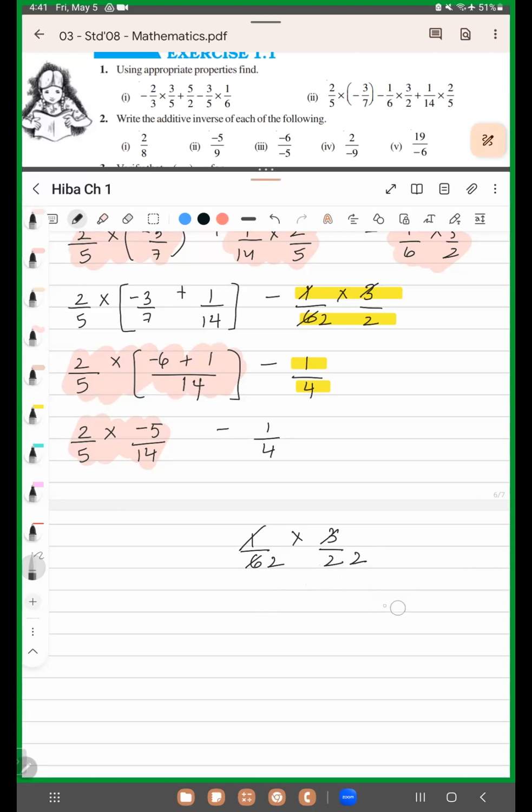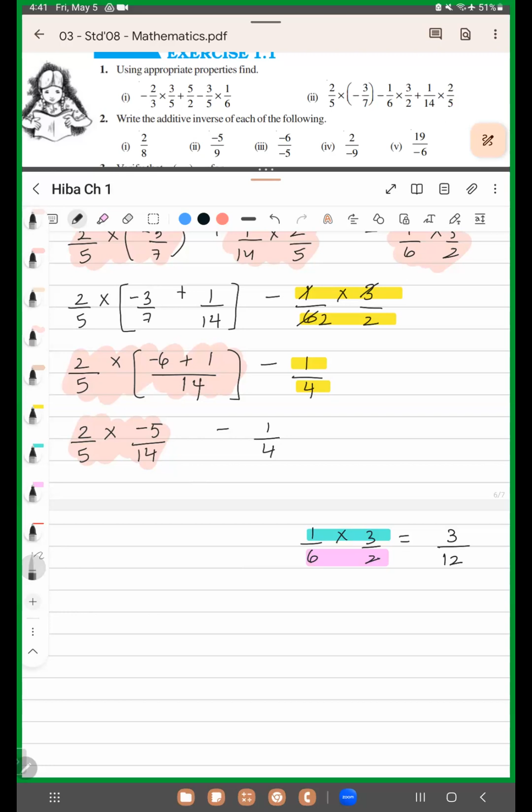How will it be 4, बच्चे? It is 1 by 6 multiplied by 3 by 2. Numerator में there is 1 into 3, या फिर okay, you want to do it in another way, तभी same ही answer आएगा. Multiply the numerator with each other and multiply the denominator with each other. ठीक है? Numerator का 3 into 1 is 3 and 6 into 2 is 12.